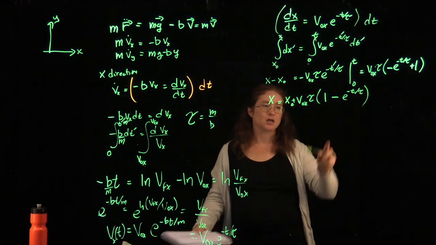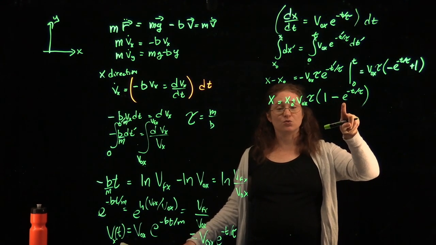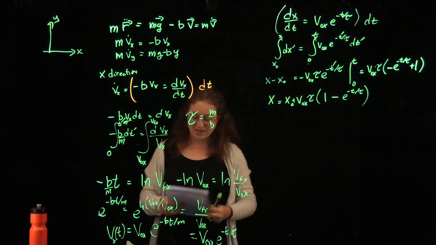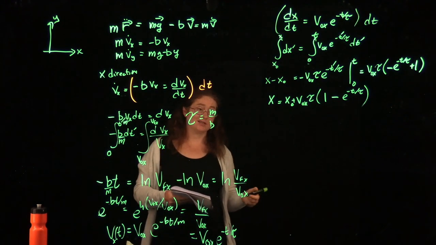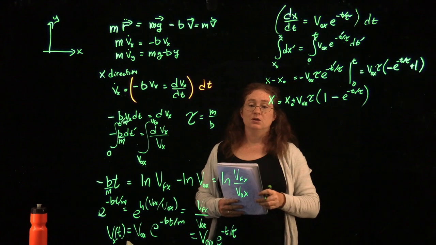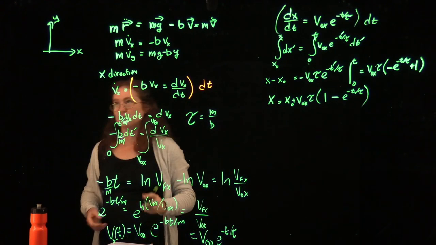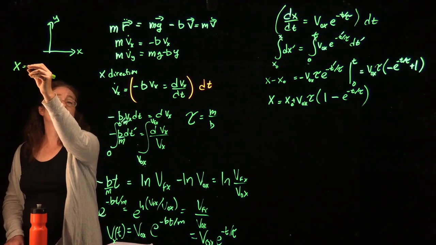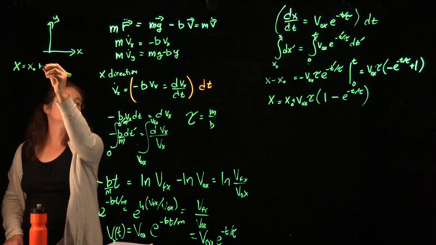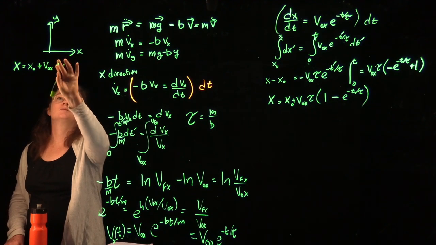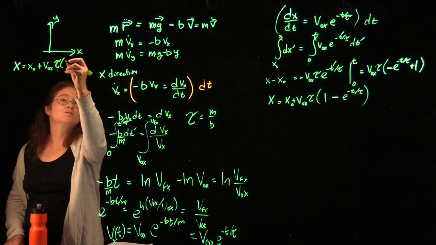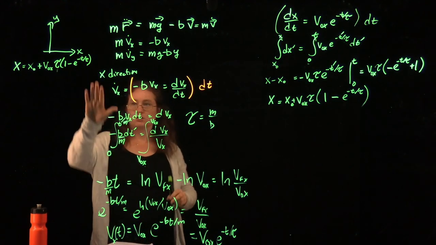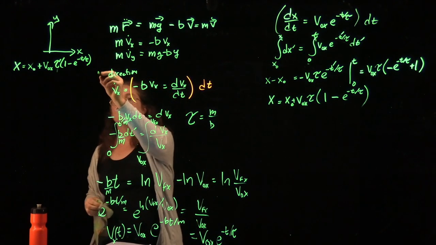So you'll notice here, let's plug in 0. This gives me 1 minus 1. So this gives me a 0, and my x position is x naught. Fantastic. Your book actually used slightly different notation. It said, well, I'm just going to let x naught equal 0. I kind of like doing things in a little bit more general way. We are going to write the answer down over here, and then we're going to attack the y direction. Okay. So, y direction.